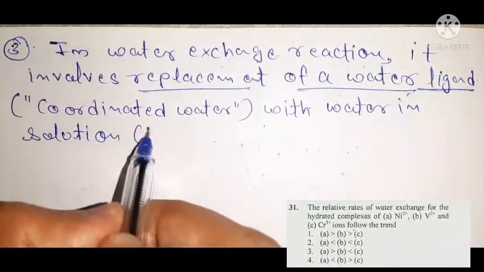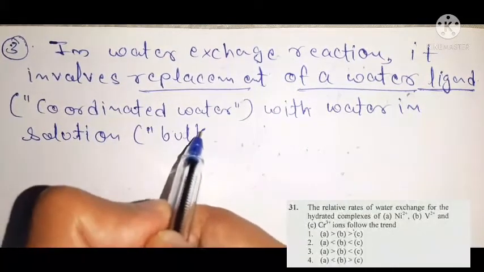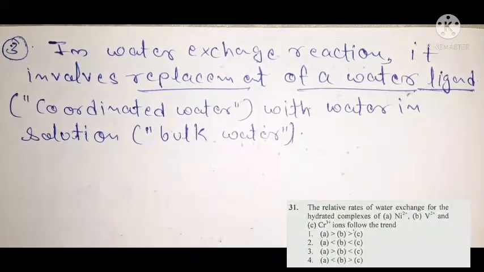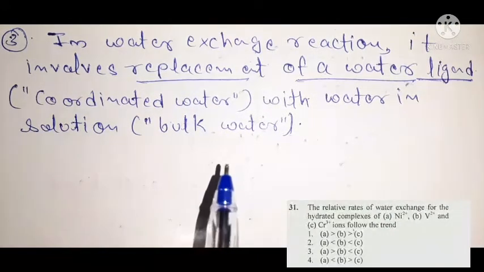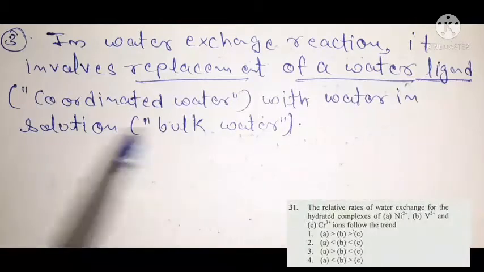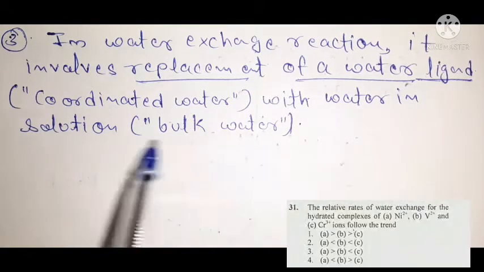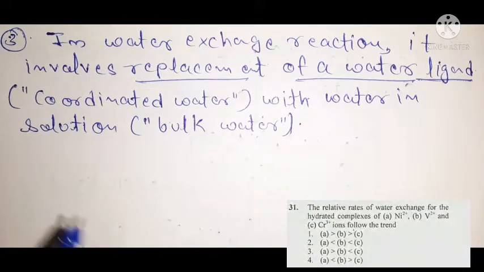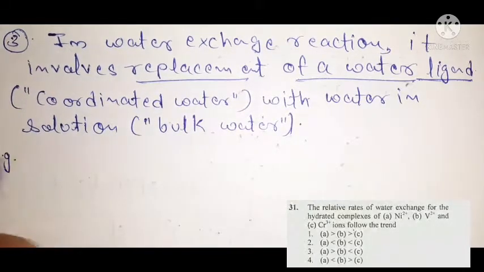Or you can say bulk water. So it is a general statement that your water exchange reaction involves the replacement of a water ligand, that is coordinated water. We use the term ligand for the coordinated water, and we use bulk water for the water present in solution. It will be shown by this general example.